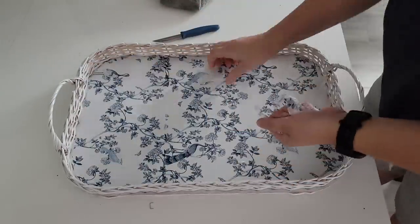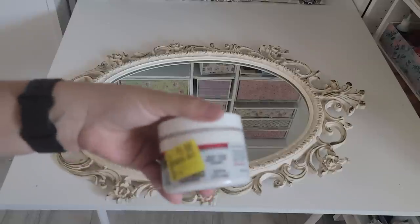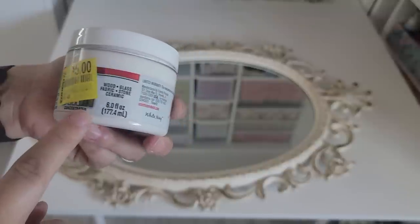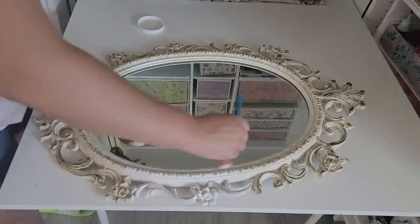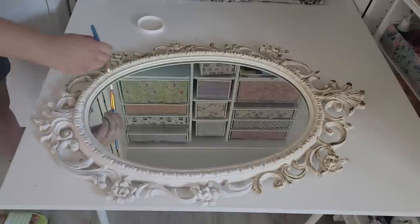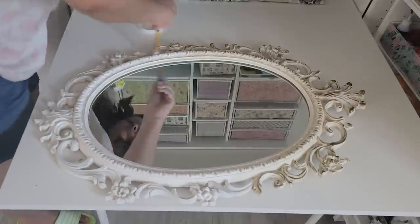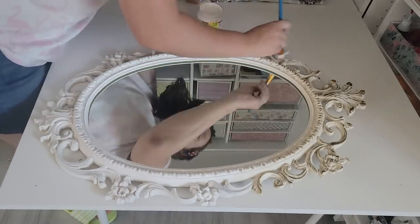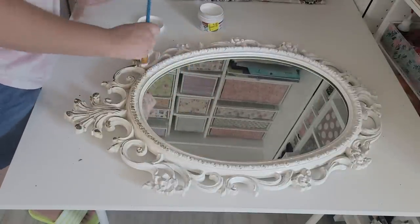This mirror belonged to my aunt and she ended up moving into assisted living, and a lot of her things would not fit in her space. I wanted to keep and use them to honor her, but I needed to update it a little bit. I'm going with a flat white on this mirror because a flat white does modernize the piece so that it's not as dated as it was with that faux finish originally. The decor style I'm going with has a bit of a nautical inspiration — I wanted it to have a seashell look and texture, and I think I nailed it with this flat white paint.